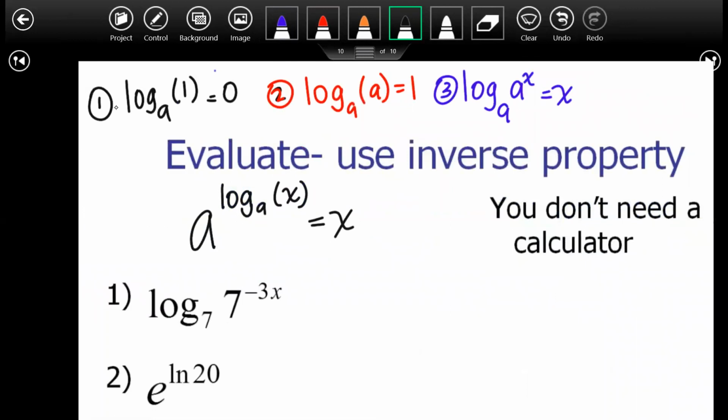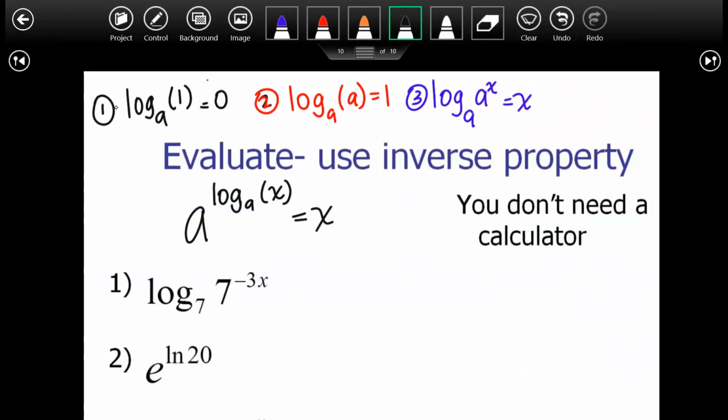Okay. Looking at number 1, we want to be able to identify what property we're going to use. The third one, right? The third one actually shows the same kind of idea where the 7s and 7s are going to be the same. That's going to tell us that whatever x is going to be our value, that's what our answer is going to be. It's going to be negative 3x. If you wanted to convert it backwards and do it using the other property, this would be log base 7 of whatever's blank there is equal to log base 7 of negative 3x. You can pretty much just match them. But this has to be matched with that, so you can set them equal. So that's what I'm saying. You can go back and forth between them both.